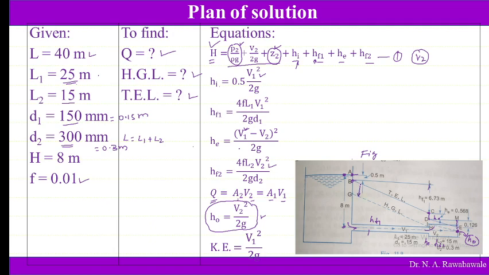From this total energy line we subtract the kinetic energy. The kinetic energy in the first pipe we subtract, and we get point G. From point C we subtract kinetic energy, and we get point H. Then from point D we subtract kinetic energy, that is V2 square divided by 2g, and we get point I. Finally we subtract kinetic energy from point E, and we get point F. Here the velocity V1 is larger than V2, therefore the kinetic energy here is more, and here it is less. Therefore the gap between the total energy line and the hydraulic gradient line is larger here and smaller here. That we will see.